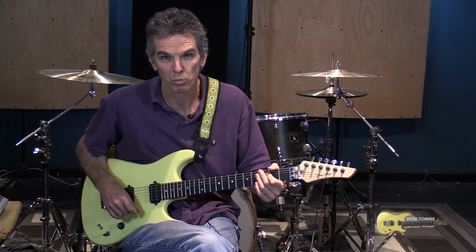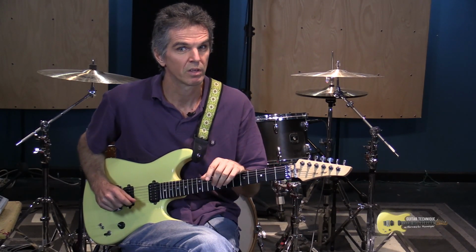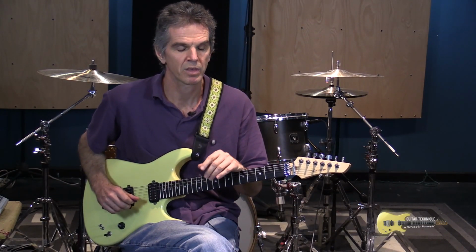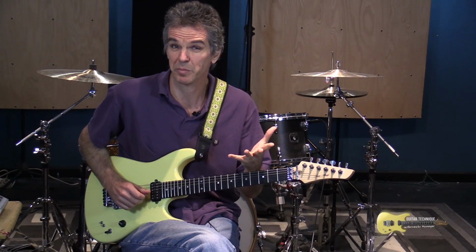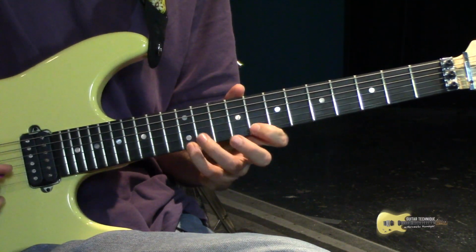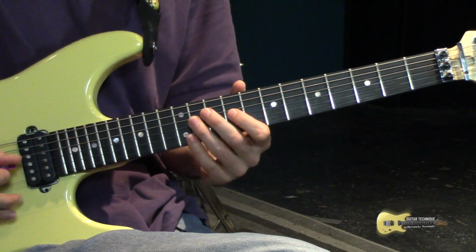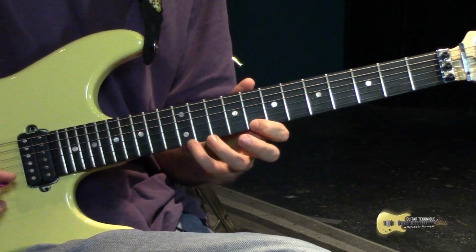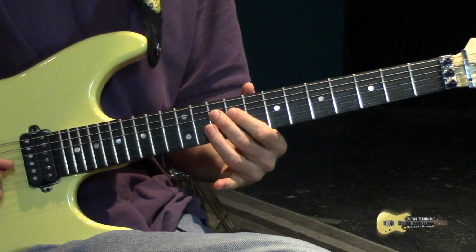So today we'll be talking about legato. So let's first do kind of a string skipping, two notes per string. And what I'll do, I'll play an arpeggio. We'll do it in C major, which is fairly easy. So again, we got pick, pick, hammer, pick, hammer, pull off, pick, pull off.